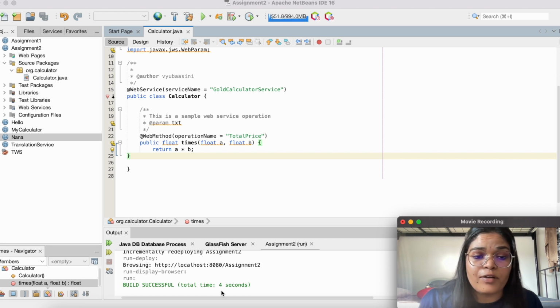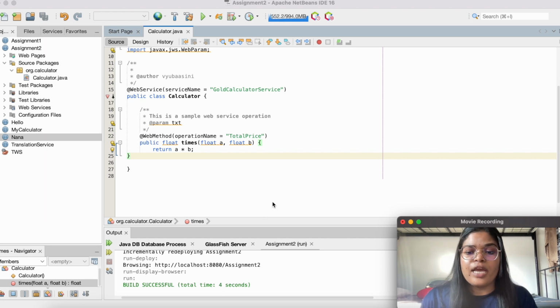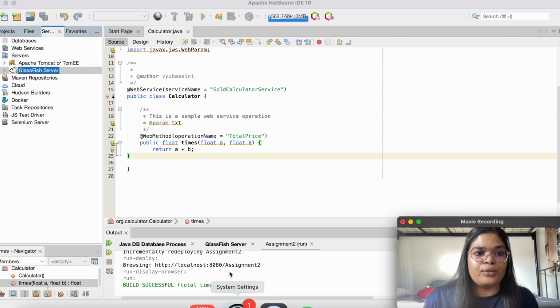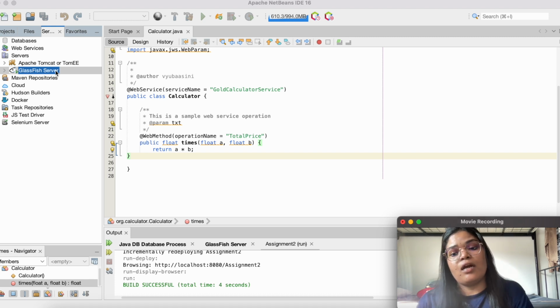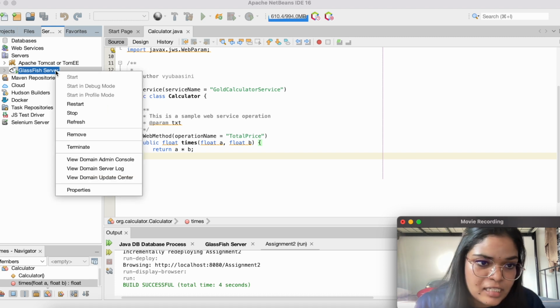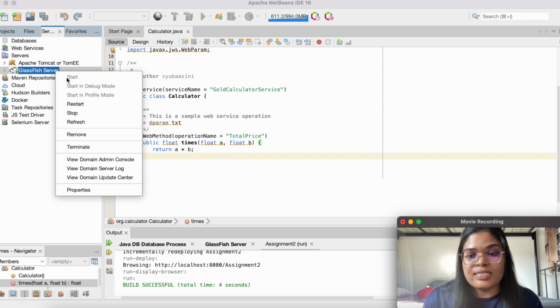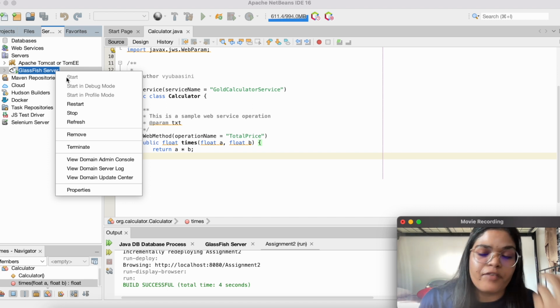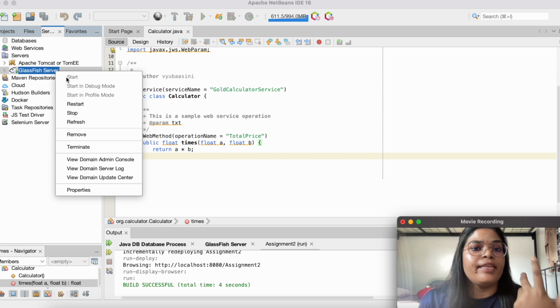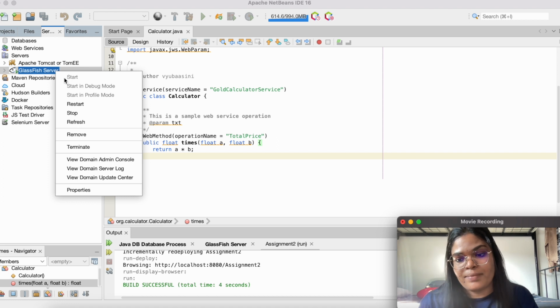Before you run this code, you should check whether you have started your GlassFish server or not yet. In my case, I've already started it, and even if you forgot to start it, when you deploy the code, it will start automatically.